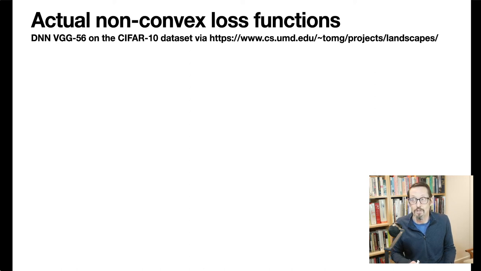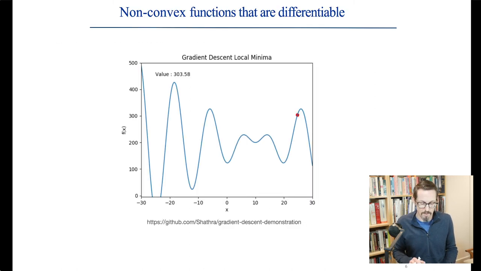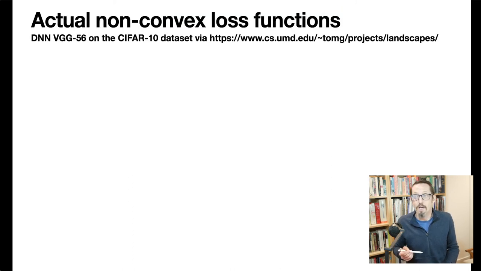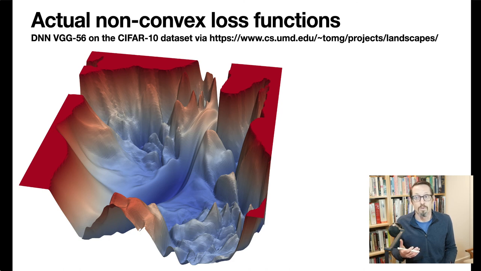So yeah, if you're going to actually do a loss function like we were showing here, that is just a made-up tiny little toy thing. But if you want to know what a real non-convex loss function looks like, this is from a deep neural network trained on a very standard large image classification data set. It's a ginormous neural network, and the loss function is not analytically findable, but you can approximate it via various techniques. This is what those techniques show you in terms of a three-dimensional loss function.